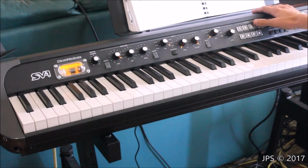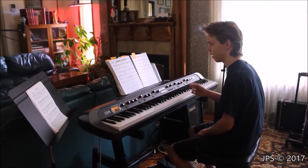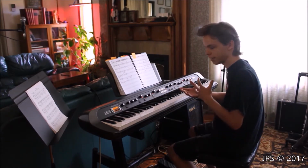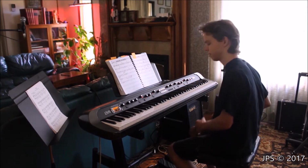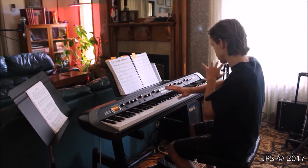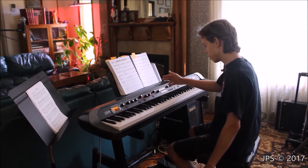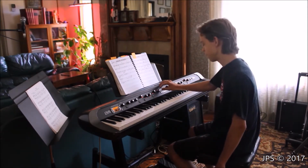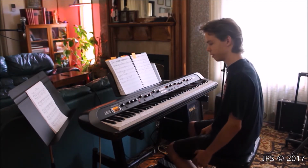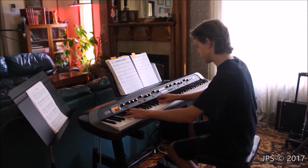Now over here we have a favorites pad. What this is, is basically kind of like your presets on the radio. You can actually program your own sounds from the keyboard onto here. So say you were working on a sound and you're like, oh, I like this, but I'd change all the adjustments and it would take forever to get back to it. All you have to do is set a favorite. And so you can just hit the button and return to whatever sound it was. I did this the other day. This little sound that I thought was pretty cool.